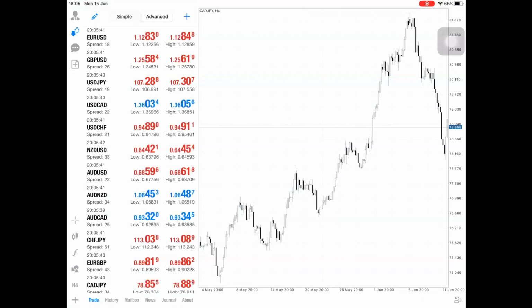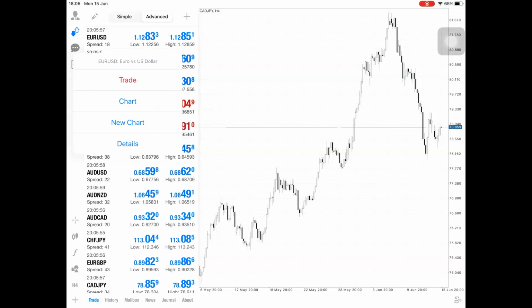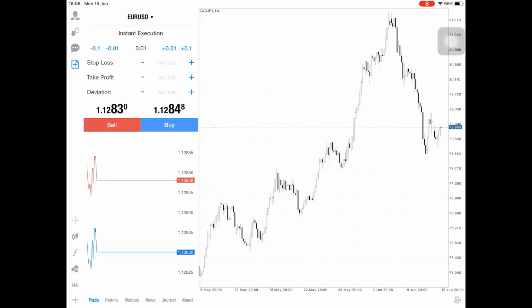Okay, so this is MetaTrader 4. It's a demo account. I'm using an iPad here, but the same principles apply on Windows or on your phone. Normally I don't need to teach you how to place a buy. So let's say I want to buy now. You do your buy operations. I click trade here. On Android it is different.